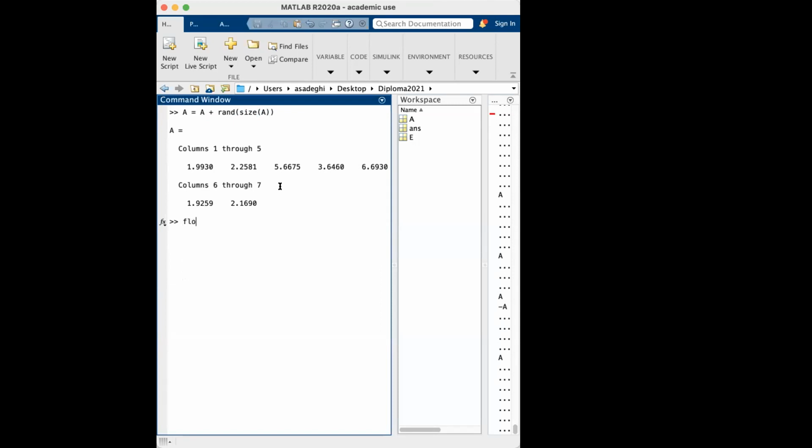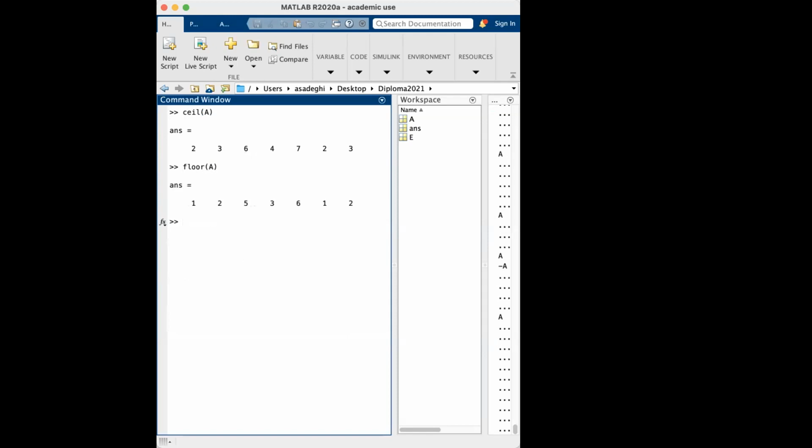You can try floor A, which rounds all the elements down, or you can try ceil A, which rounds them up, just to compare it with floor.